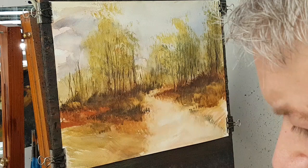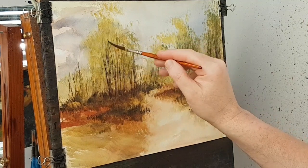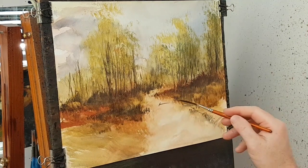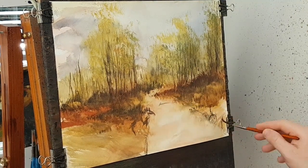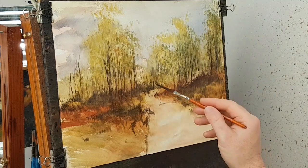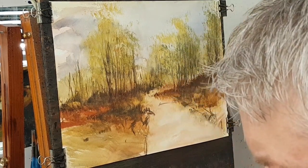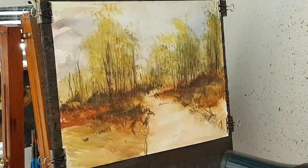Right, so I'm just getting brown, and what's left I've got of the blue. Right, sometimes I'll do a few lines either in there, just to scuff it up a bit. Right then. Right, I think I'm going to give that a quick dry and then do the foreground trees.